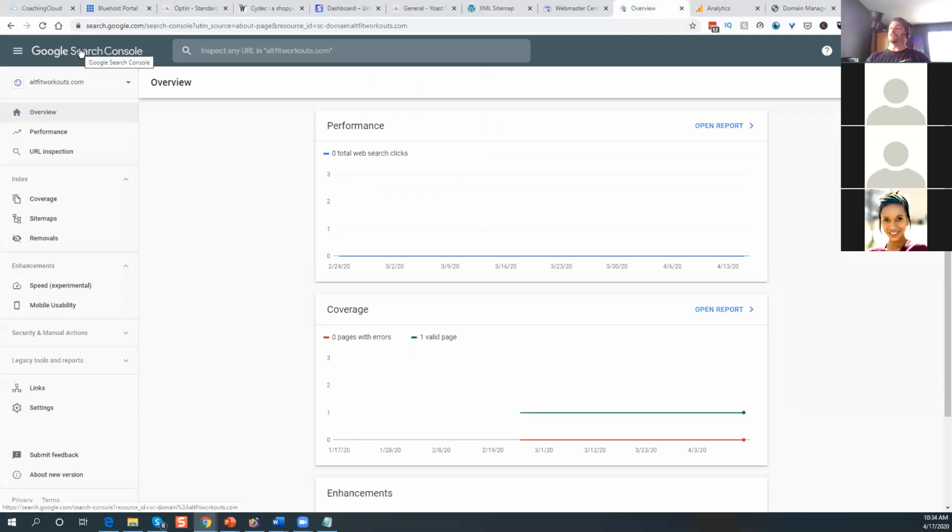In my Google Search Console, I'm going to add a search console. And the reason that I want to do the search console is that I'm going to add that sitemap to it. The reason this is important is simply this: when you have your Google Search Console, Google Search Console will let you know if there's problems with your website.